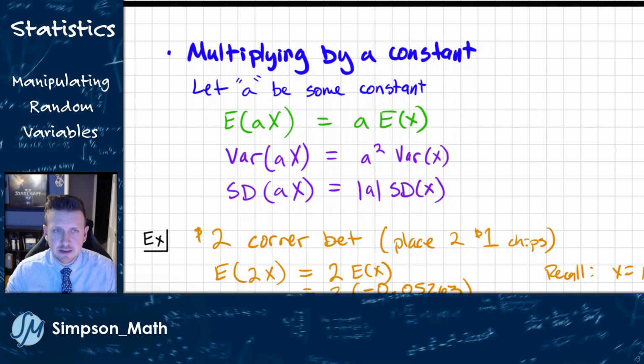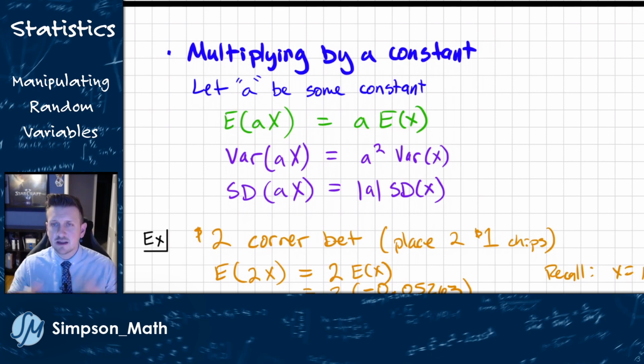Now, if I'm multiplying by a constant, then, so again, let a, and this is not just a as in the article a, like a and the, so let the letter a, put air quotes around it, let a be some constant. So if I'm multiplying a times my random variable x, well then, if I want to find what the mean of that new random variable is going to be, then I can just pull that a out and then multiply. I know that's kind of weird, but it's a bit of a shortcut.